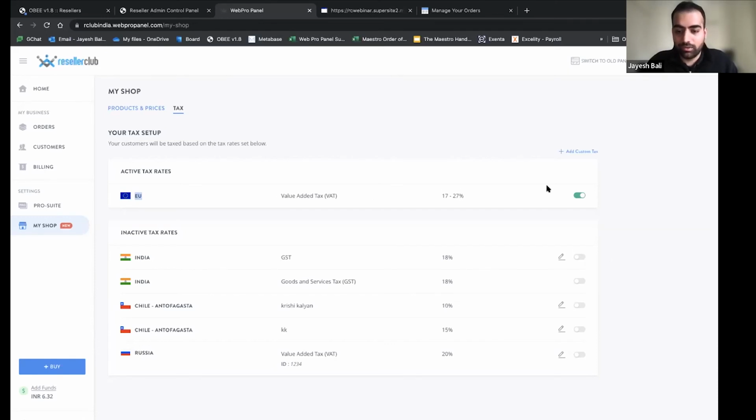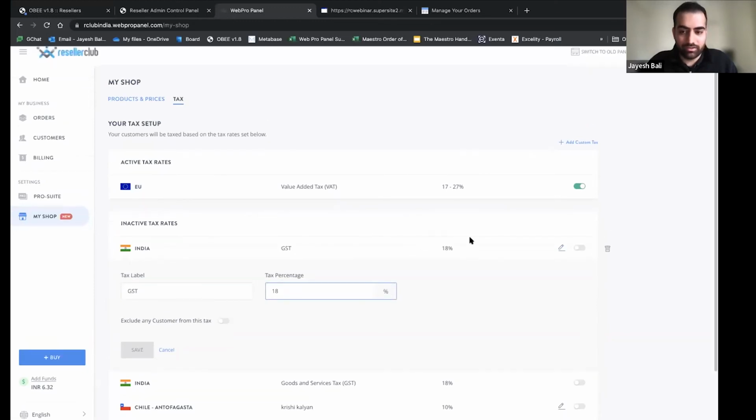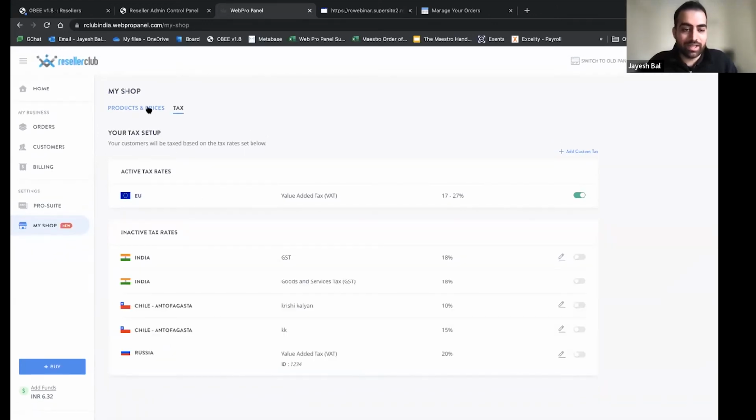If I had to go to an inactive tax rate, for India, if I had to edit this, I can always choose what label I want, what is the percentage I want. So going forward, all your customers will be taxed on this rate. Anytime you're reselling, the pricing and the tax related information, all that data will be available here.